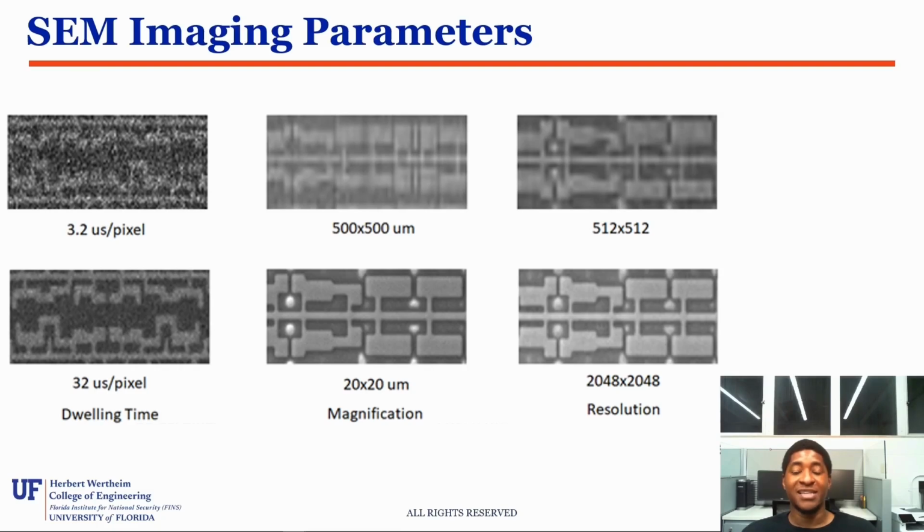Additionally, precise magnification is very essential. Optimal focus is obtained with specific magnification settings, such as comparing the 20 by 20 micrometer to the 500 by 500 micrometer you can see on the middle images. Similarly, resolution plays a very important role when capturing detailed images. The higher resolution is very necessary to actually find intricate structures and positions.